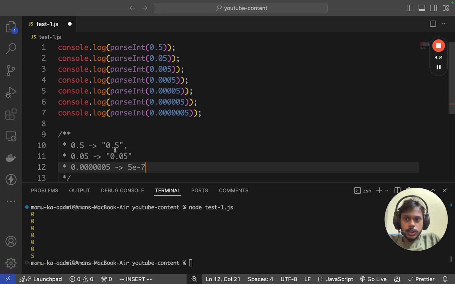So for 0.5, it gets the first digit as 0, which is valid, then goes to the next character which is the point, which is invalid, so it just prints 0, right?